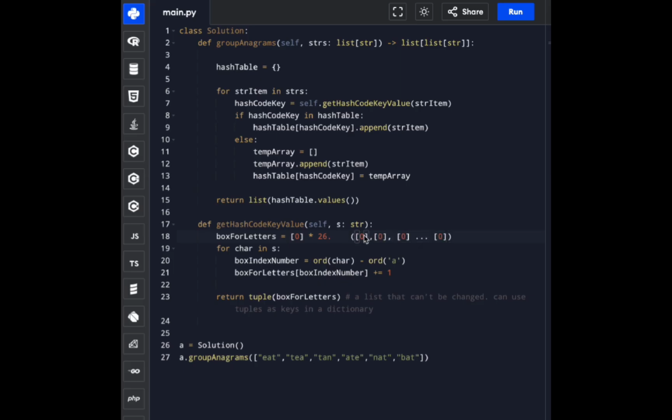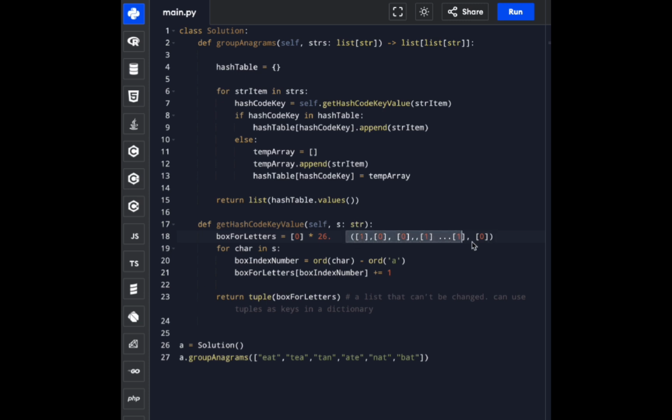For letter A right now, it's 0 times. But for this word EAT, the letter A appeared once. Somewhere later, the letter E box appeared once. And later this T box also appeared once.